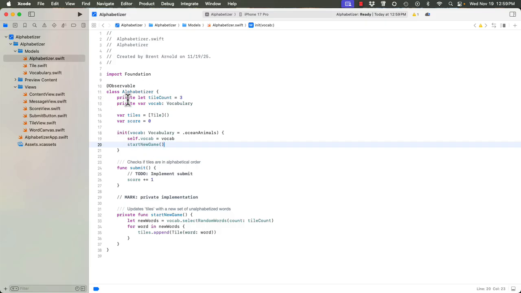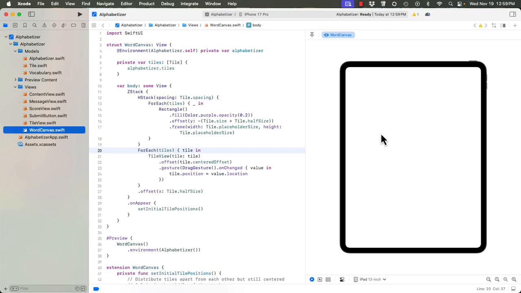So when the Alphabetizer gets created, then it creates the list of tiles. So that's why the word canvas wasn't showing up. And so now this should refresh, and now we see that. So now we're pulling the list of tiles from our Alphabetizer class that has an array of tiles that gives us a random number of random words in our tiles.